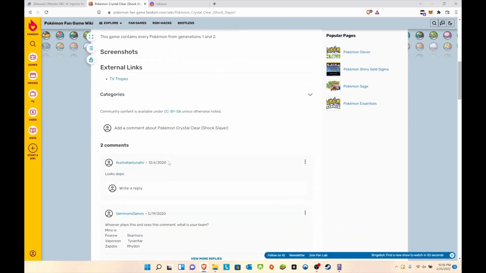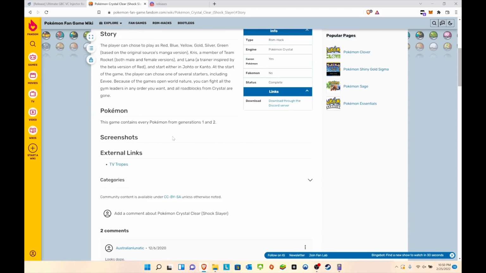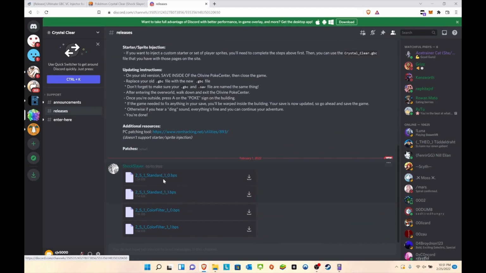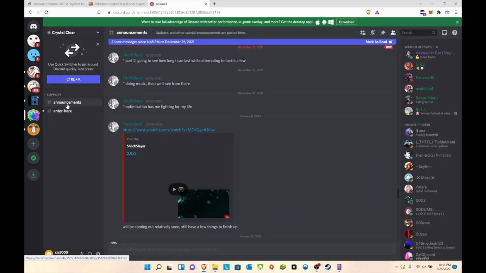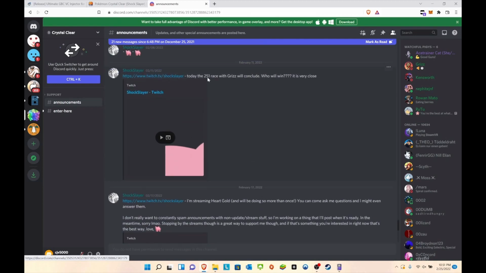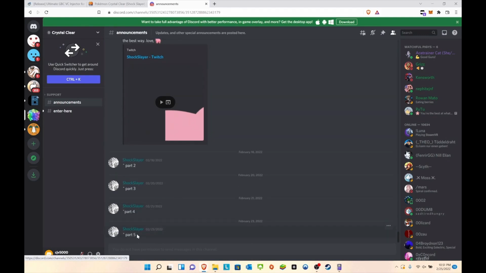Now, here it doesn't really give you much information, but essentially you're following the story from generation 1 and 2. Like I already mentioned, they remove a lot of the roadblocks you might see. I go between to his Discord here, which just shows me there's a 2.5.1 update. Let's see what else we have here. Any other announcements? He did a pretty cool little video not that long ago. He did another video here. Oh, cool.